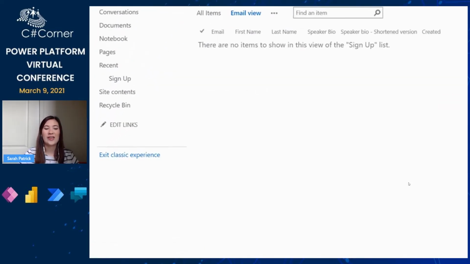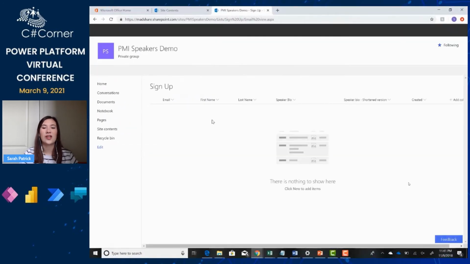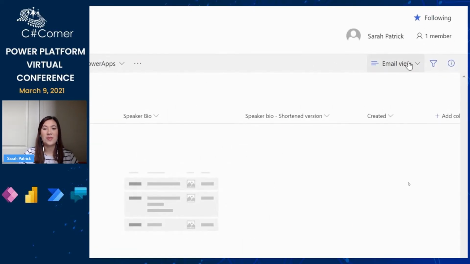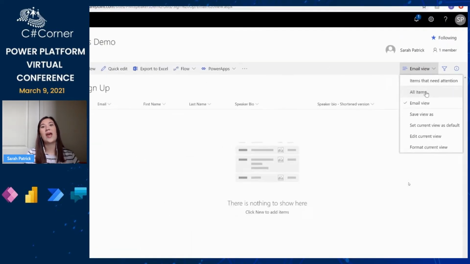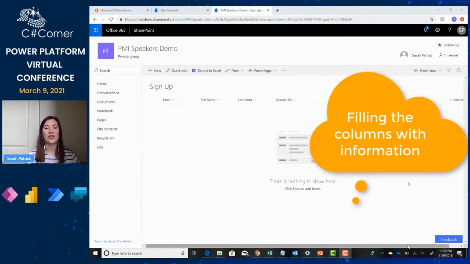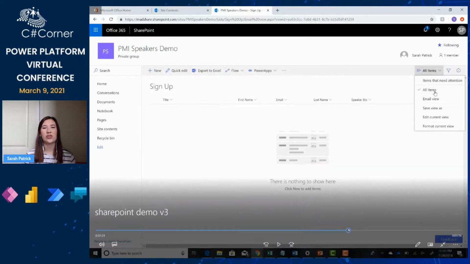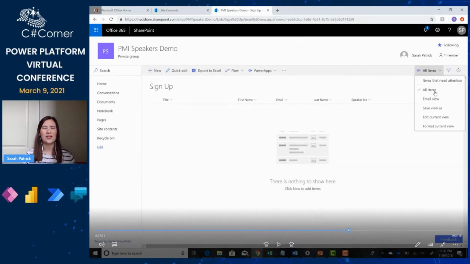So now, when I go back to my modern SharePoint, I can look at all the different views I just created. Right now it's on email view. We can go to all items, which is everything that you might have selected, including that title column. And then if I go back to email view, the email one is listed first. I find that really helpful if you are trying to rearrange your columns really quickly without having to do separate spreadsheets or anything. You just have different views. In this case, I have an email view, and that's what I can use to send out emails to my speakers, or I can have name first if I'm looking through it alphabetically.